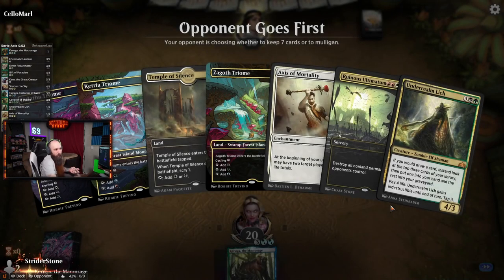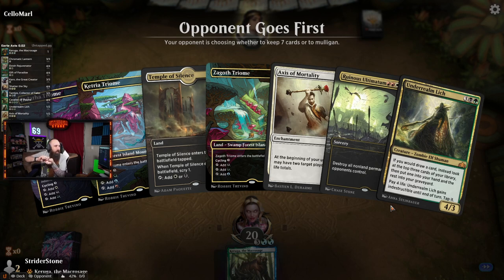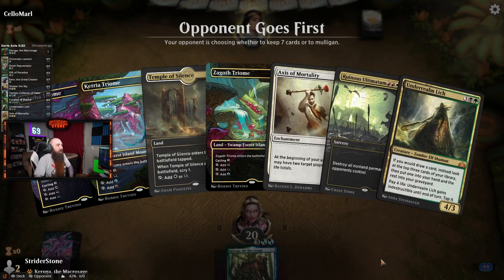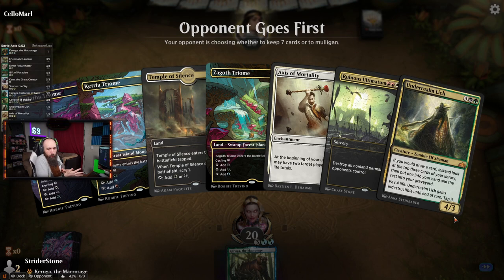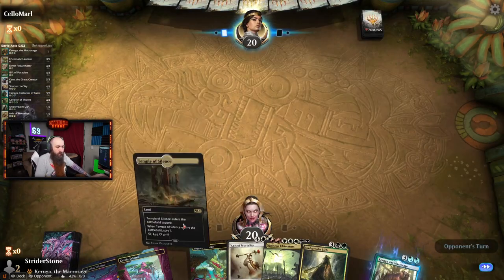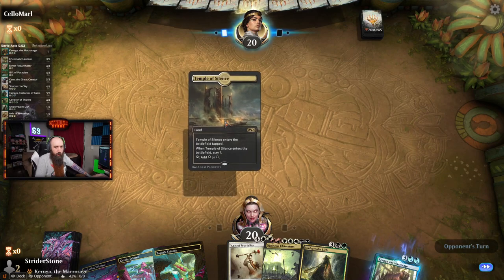Why would I play Keruga first? This is a horrible hand. Oh, that was so close. We keep this, right? Is this a Strider keep? We have a Scry land, why not? There's no way this could end poorly.